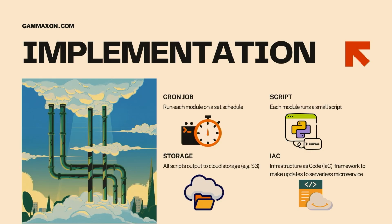And here's a simple solution. I'm going to try to keep this higher level. There'll be some technical stuff, but I just want everyone to be able to follow along. We could build a script and run it on a cron job, and we could build that so it runs with a cloud service, or even just locally on our laptops. Then we could have it store to something with large storage capacity like Amazon S3. And if we build it with infrastructure as code principles, we should be able to spin up more of them as we need, and scale out the operations pretty seamlessly. Each of the cloud providers has its own infrastructure as code templating language to spin up resources, and there are frameworks like Terraform that support multiple clouds to help you do that.